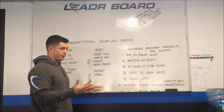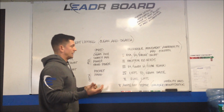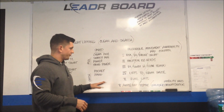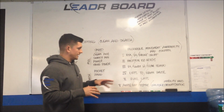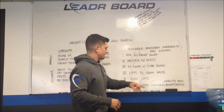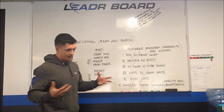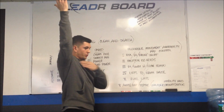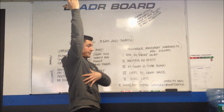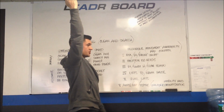exercises are going to be incorporated if you're training for a sport or a performance or physique-related goal like fat loss. Okay. Then the full lifts, obviously, and then I have the separate category for the corrective or restorative restoration of involved joints like ankle mobility, hip mobility, T-spine mobility, shoulder mobility, and organization. I like organization because I think it better depicts what has to happen at the shoulder, the communication or the teamwork between obviously the spine and the rib cage, the shoulder girdle and the arm, the head and the neck, how they have to organize in the right position to maintain that position.